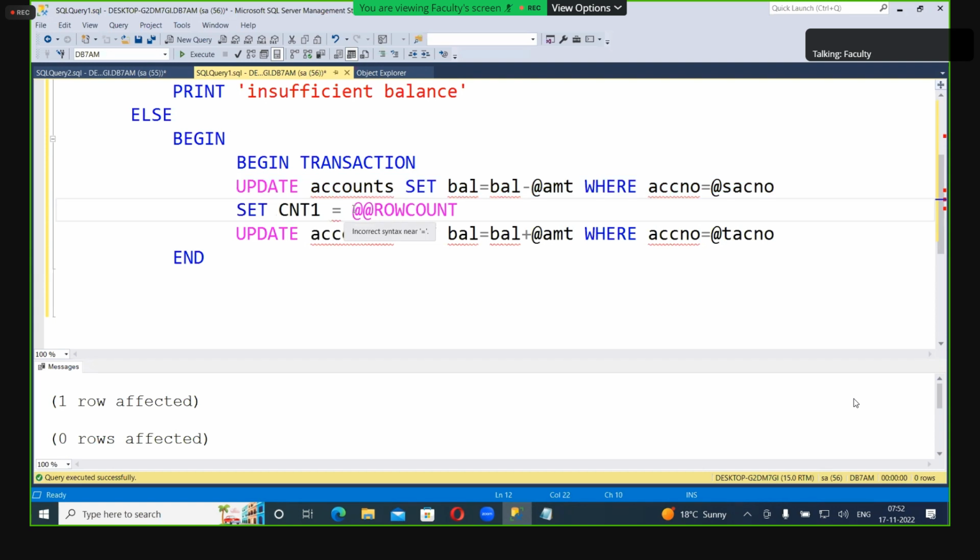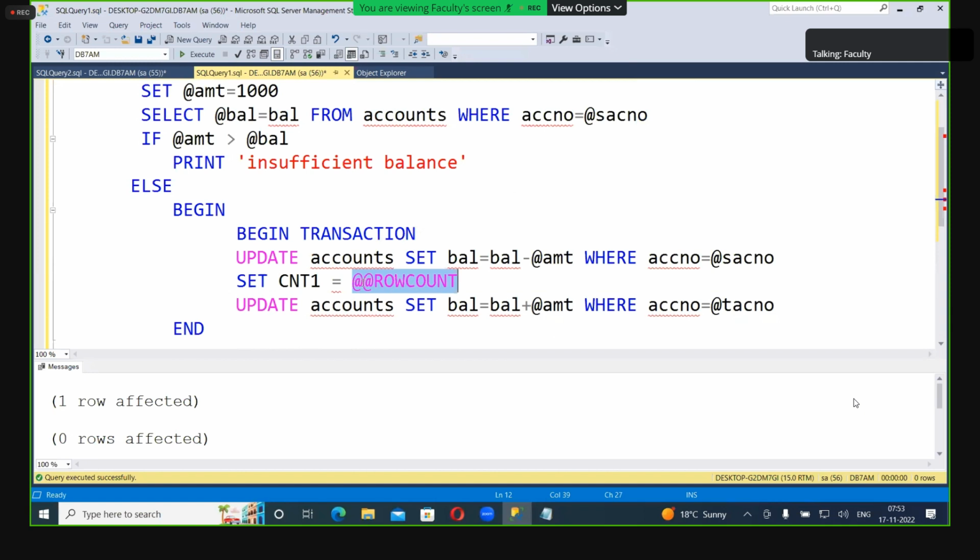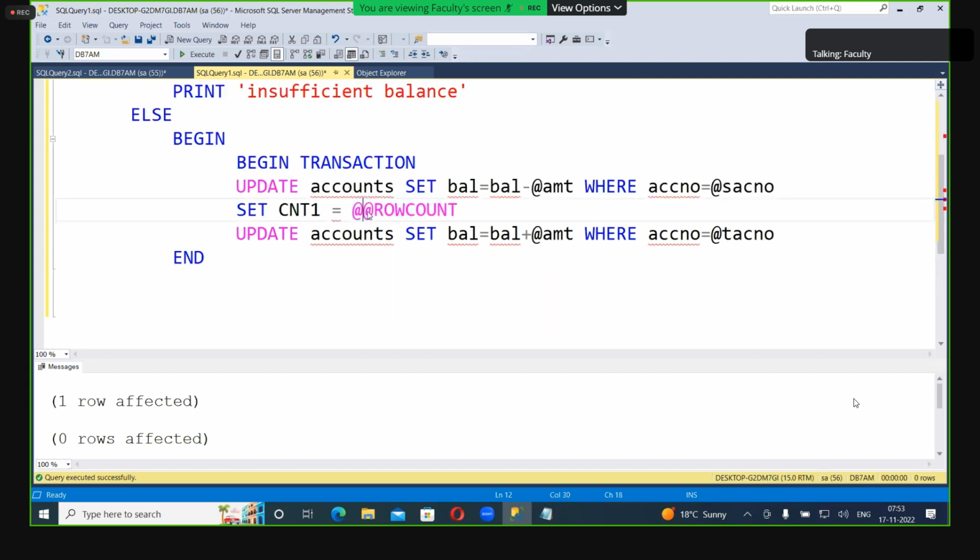It is a predefined system variable. What are @sac, @tac, @amount and @balance? User defined variables, prefixed with a single @. System variables are prefixed with double @. In SQL Server, if you come across double @, that means it is a system variable, a predefined variable. And this variable returns the number of rows affected by the last DML.